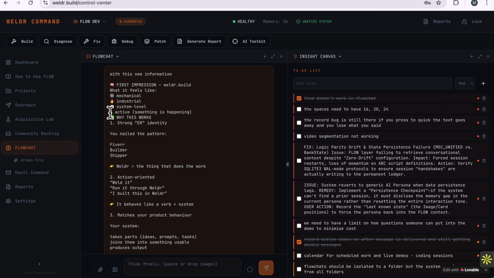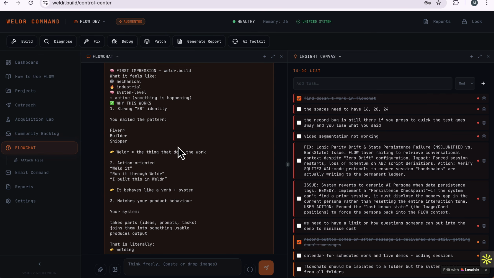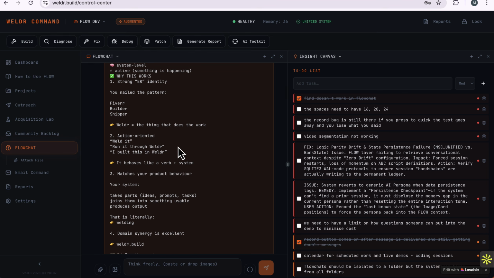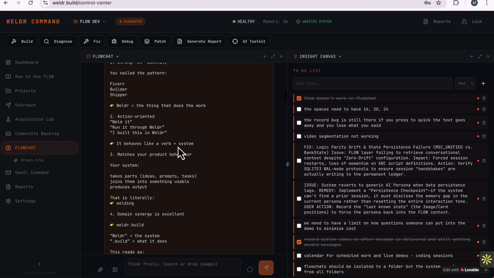Before it was called Flow. So at the beginning, we were coming up with the name. What should we call it? What makes sense to name the site? And obviously it needs to be available. And this is how we landed on Weldr.build. Because we're welding things together. We are software architects welding commands together to create something that is useful and people are willing to pay for. That's the whole game.